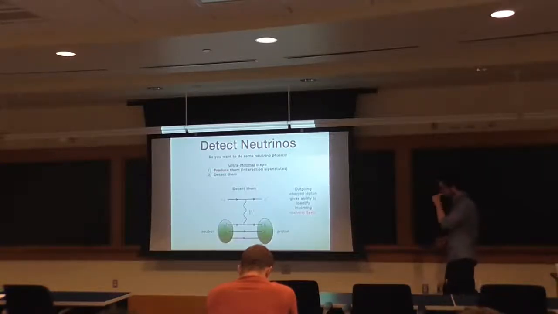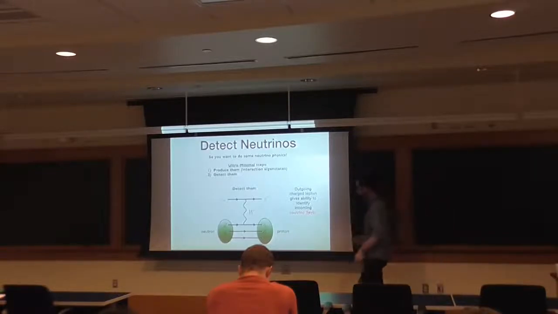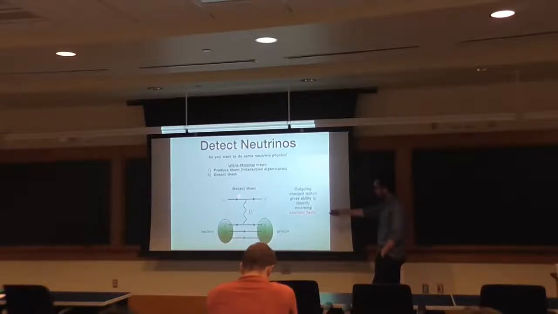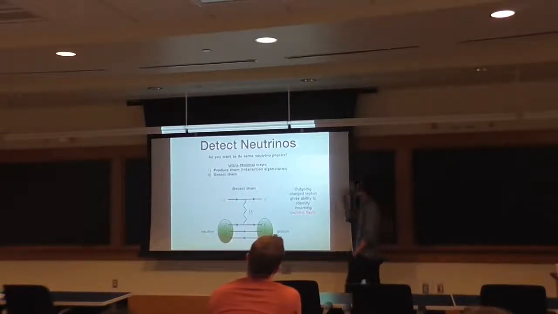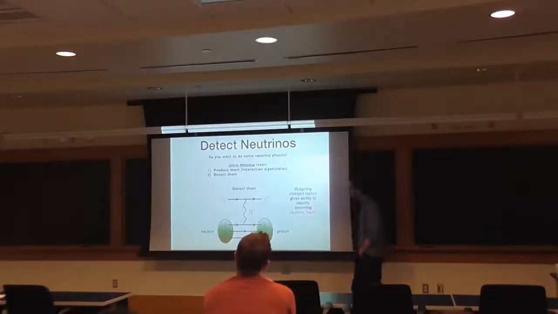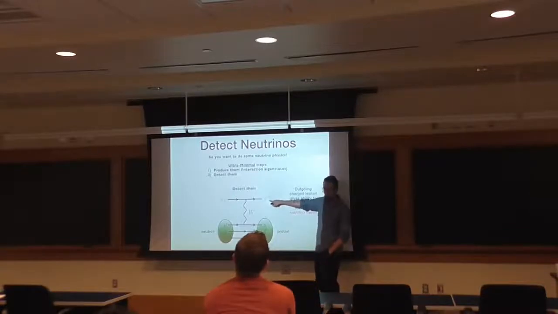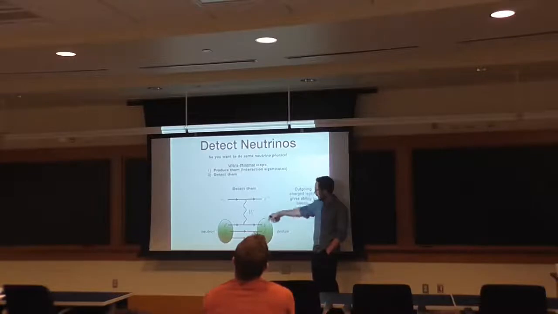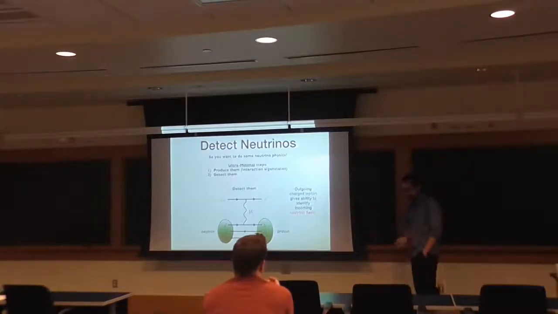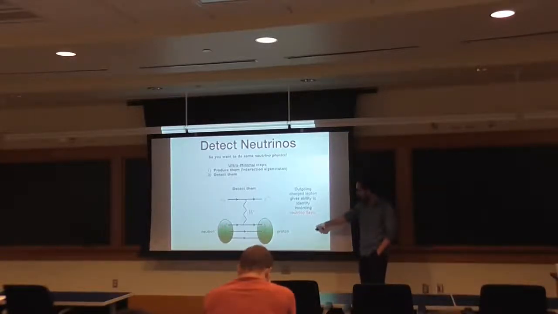So now I want to detect them. I could do the same thing for some other way of making nu e's, for example. And the way I can experimentally confirm that I had a nu e or whatever flavor coming in is that the nu e, through the exchange of a W, can convert itself into an electron. So I see some neutral thing come in that otherwise isn't doing anything, but an electron, basically, appears out of nowhere. And in doing that, it also converts the neutron to a proton.